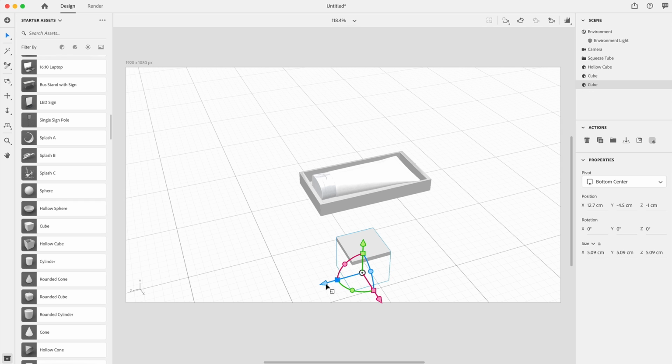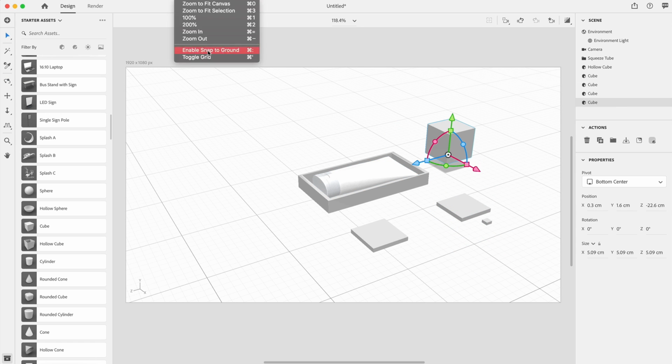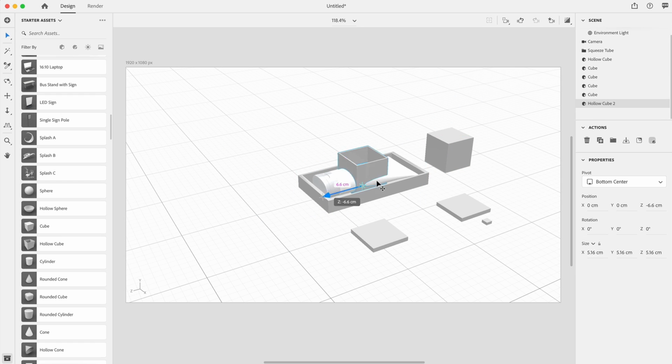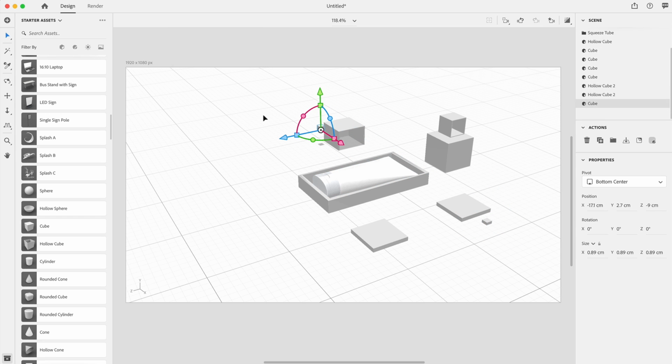Command C, Command V to create a duplicate. I'm gonna drag another one out. This time I'm gonna put it up a little higher. Command C, Command V again. And this time I'm gonna scale it down holding shift to scale in all directions. So it's really tiny and we'll just bring it back up. So from here, I'm just gonna rinse and repeat, copying these cubes and pasting them in. And then I'm gonna paste in another hollowed cube and put that on top of one of the cubes and just adding some detail to the surrounding environment here.